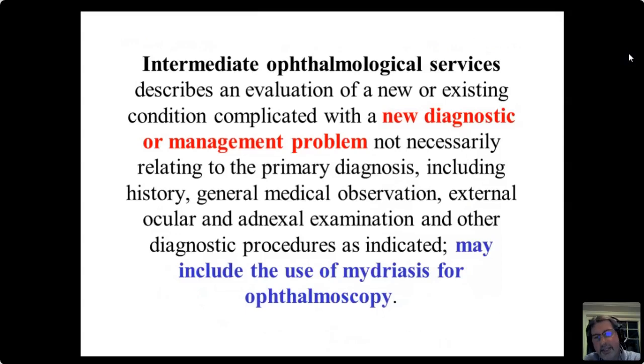So let's look at the definition of the ophthalmologic services, and this comes directly from CPT. Intermediate ophthalmological services describes an evaluation of a new or existing condition complicated with a new diagnostic or management problem, not necessarily relating to the primary diagnosis, including history, general medical observation, external ocular and adnexa examination, and other diagnostic procedures as indicated. And it may include the use of mydriasis for ophthalmoscopy.